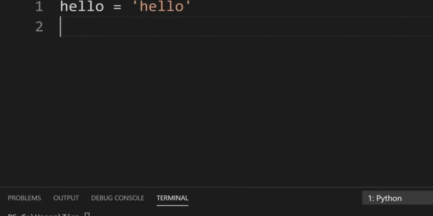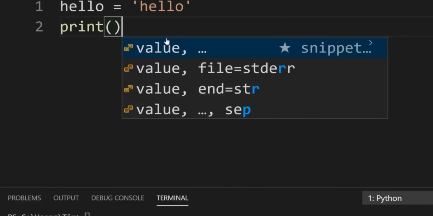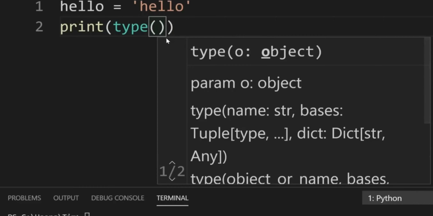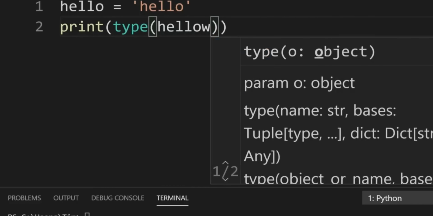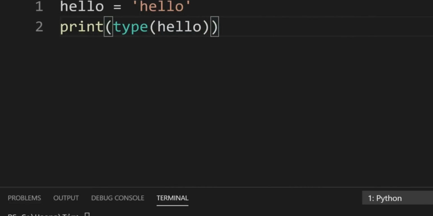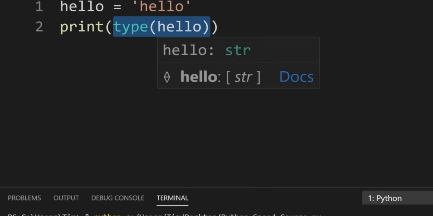Now I want to show you this function called type, which will tell us the type of a variable. So if I print the type of hello, you can imagine what type this is going to be. It's simply its data type. Let's have a look here. We get class string. You can ignore the angled brackets and the class. If you're more advanced, you probably already know what this means. But essentially what this is saying is that this variable here, hello, is an instance of the class string. Again, big words. You don't have to know what those mean, but for anyone more advanced, hopefully that makes sense to you.